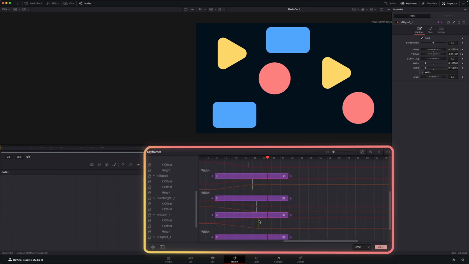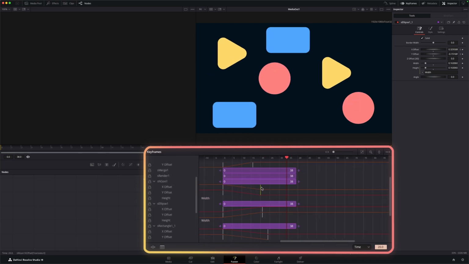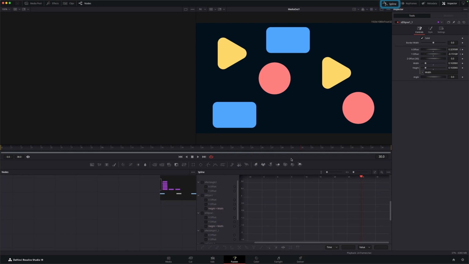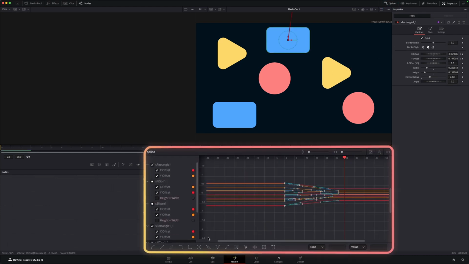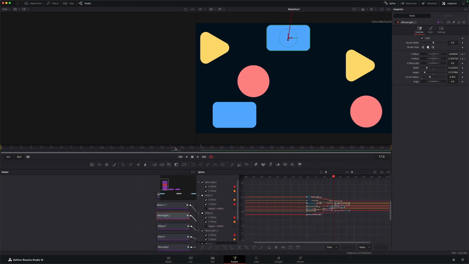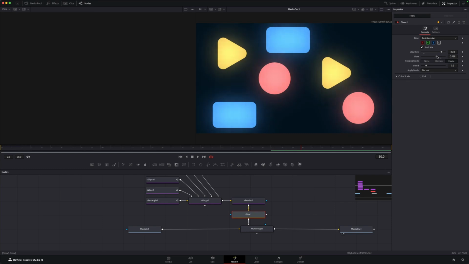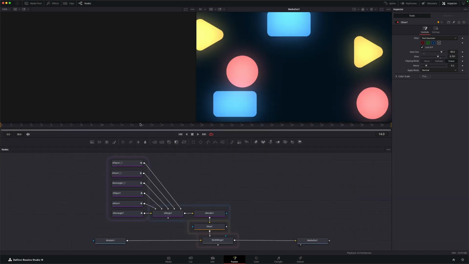On the line of these keyframes, let's also add some smoothing to all of these, just by opening the spline window as with the first effect and pressing this auto smooth button. Finally, some glow in there, and that's about it. Quite a cool effect for your backgrounds in a reasonably easy manner.